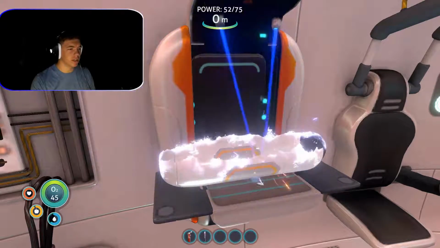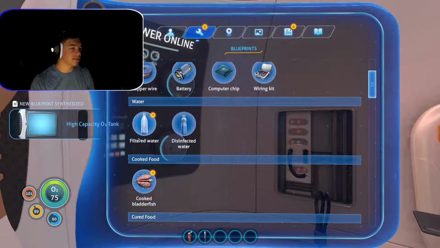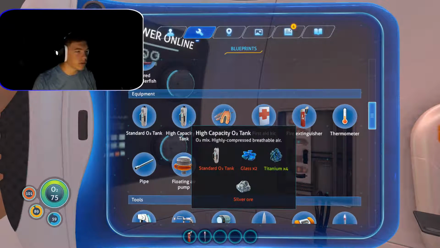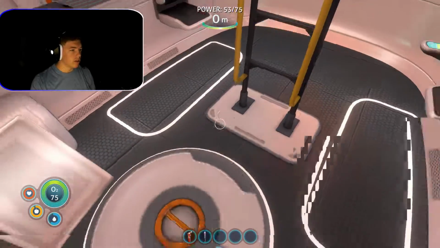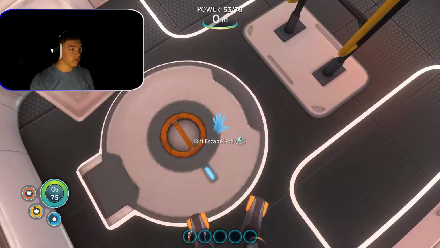Can we equip this? High capacity O2 tank. New blueprint synthesized. Oh, so that was a normal O2 tank, but I just got the blueprint for the high capacity one, which takes glass, silver, and titanium. All right, so I assume we're going to do that in the future. Okay, so what am I doing here? We got this guy, and it's equipped. I now have 75 instead of 45, so I can swim for a lot longer.